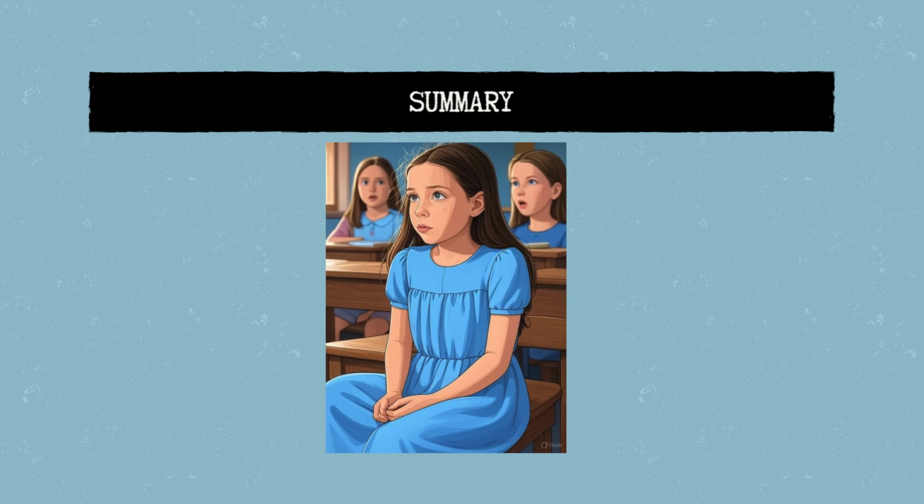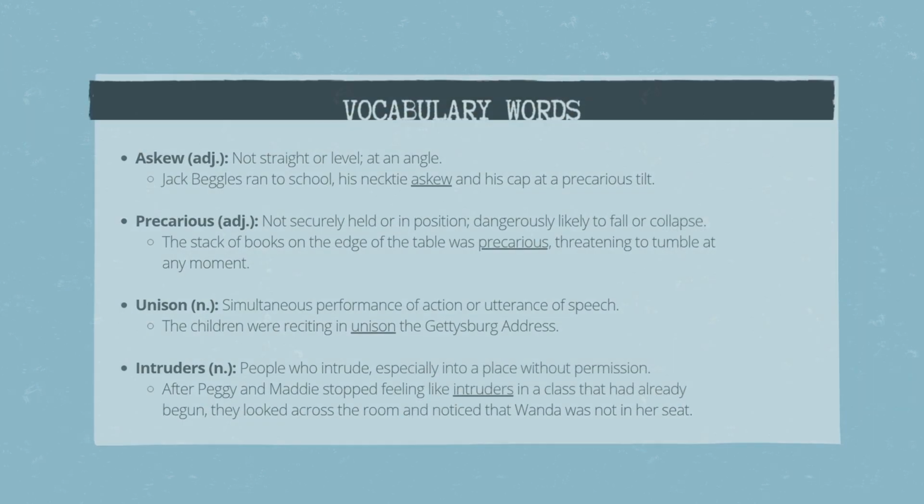We learn that Wanda lives in Boggins Heights, a poor area, and always wears the same faded blue dress. The dresses game is introduced, where Peggy, in a mock polite manner, asks Wanda how many dresses she has in her closet, to which Wanda always replies, 100. This provokes laughter and disbelief from the other girls, who know Wanda only wears one dress. Maddie, Peggy's closest friend, feels uncomfortable but remains silent. The game extends to other items like hats or shoes.